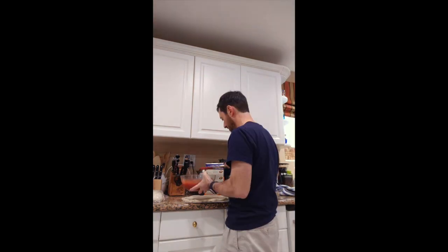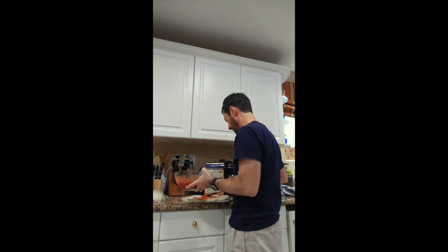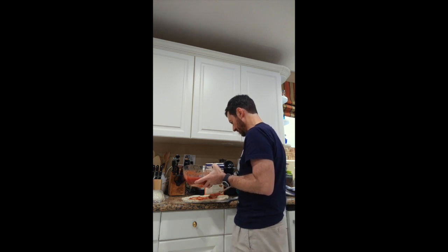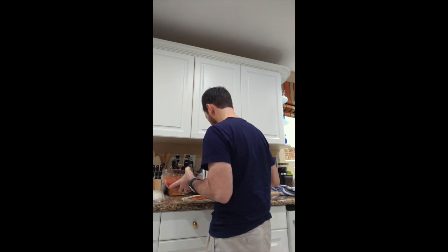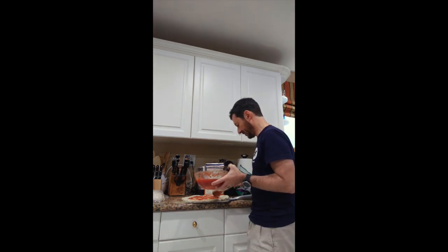Let's sauce that. What I'm going to do is just take the sauce and a wooden spoon, start in the middle, and make circular rings, and I'm going to keep it pretty thin. Primarily the first pizzas are always for the kids, and they don't like it as saucy as the adults do. They like just enough tomato to taste tomato, but not enough to make it too tomatoey. And in fact, they're big on the cheese, so I'm going to just cover this with cheese.